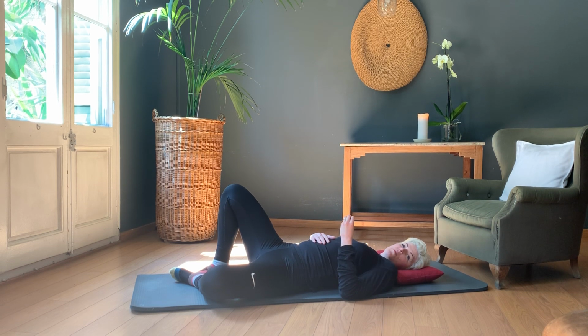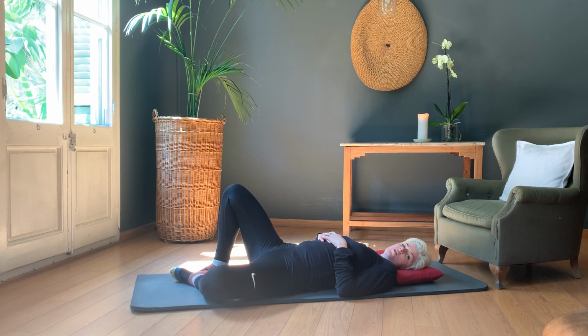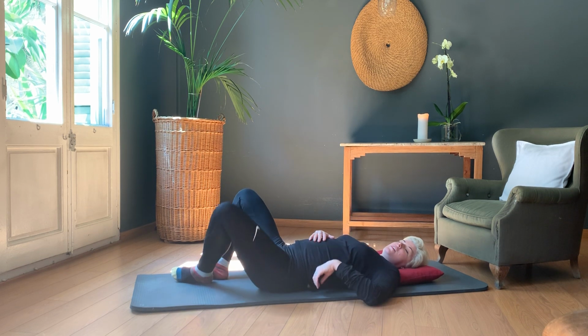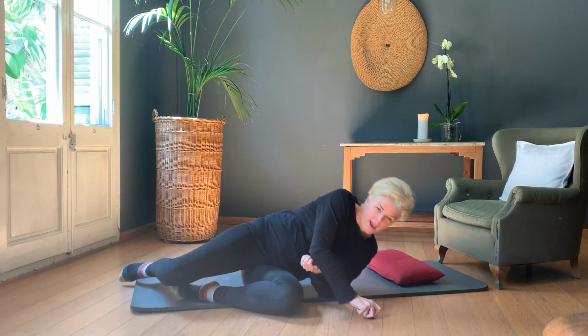Okay? There is an element of joy to releasing your quadratus lumborum, because there's a feeling afterwards, once it starts to release. And especially if you're someone that's living in pain, this will really give you a good moment afterwards of being able to breathe again and to feel like the spine is just releasing and giving. So I'm going to stop there, but I'd like you to experiment with your quadratus lumborum.